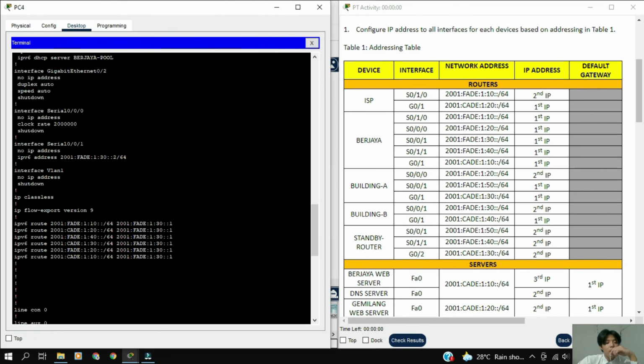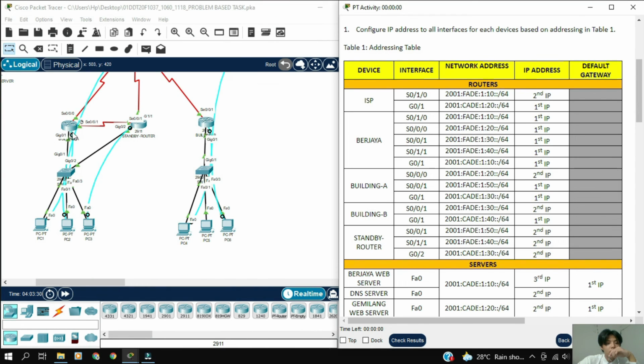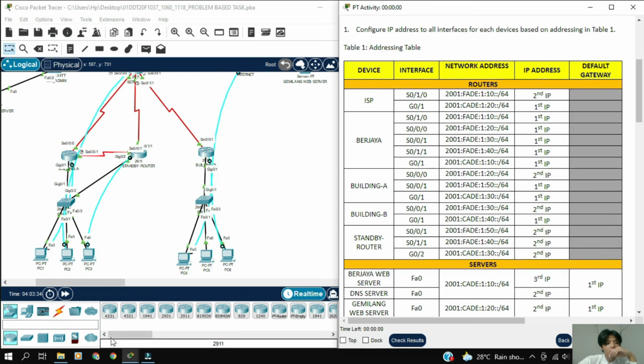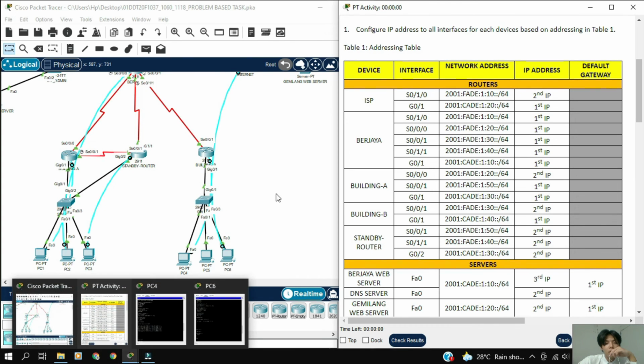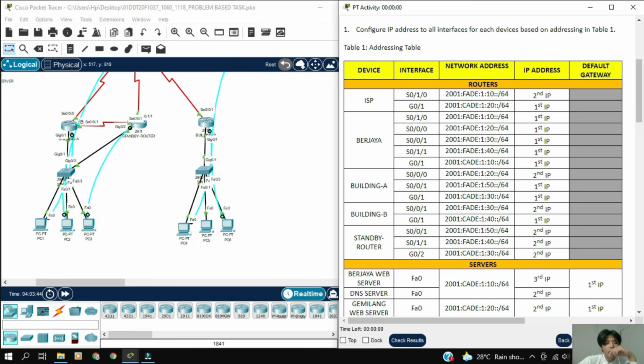And the next IPv6 route configuration, 2001:8:1:30, to connect to the G0/1, this to connect to this network using the same next hop address, Berjaya S0/0/1 interface.